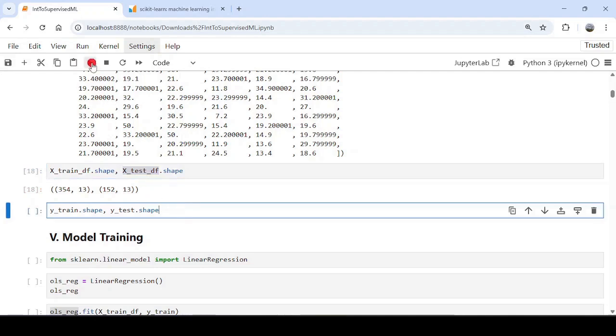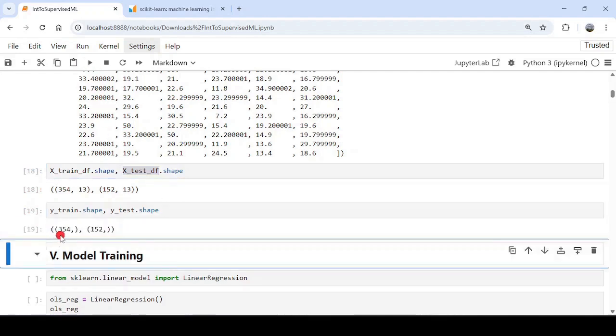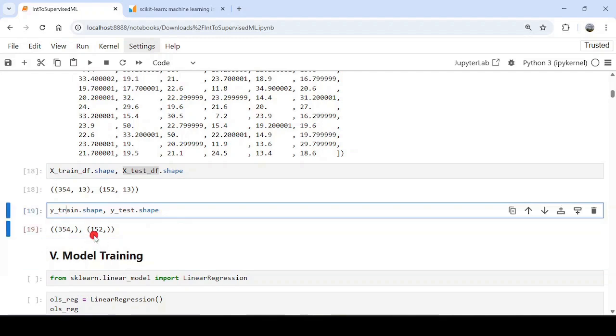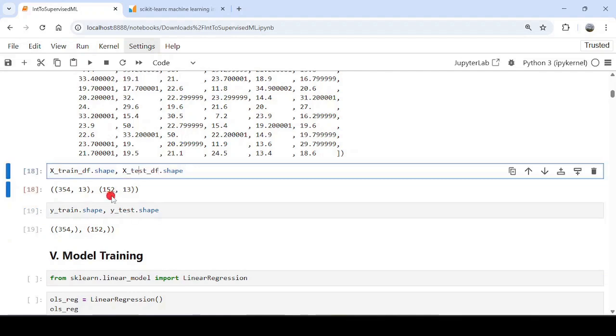Similarly, for the target variable, there are 354 observations of the train target variable and 152 observations of the test target variable. So X test has 152 observations and the target variable has also 152.